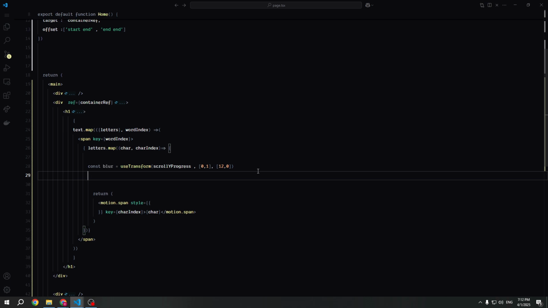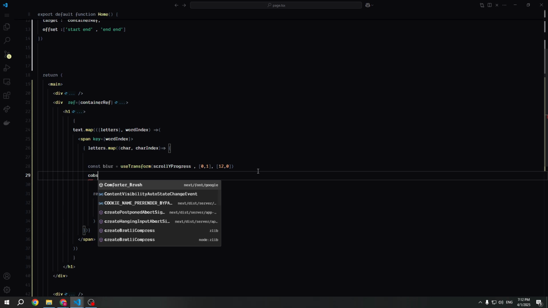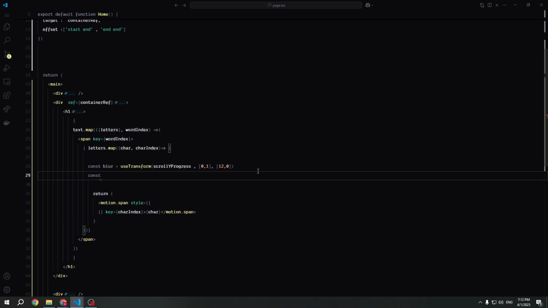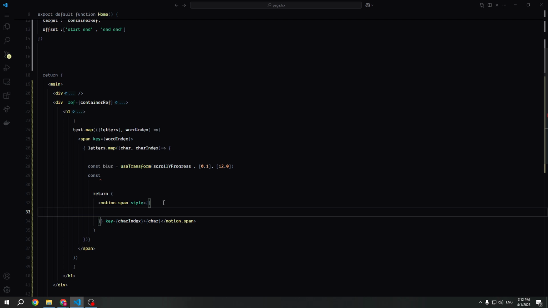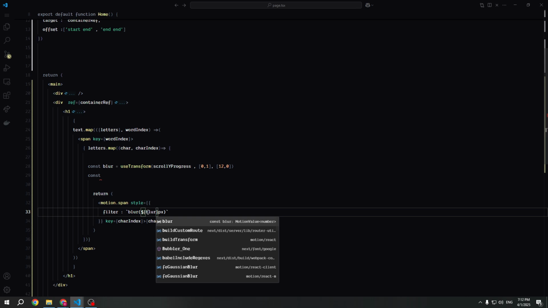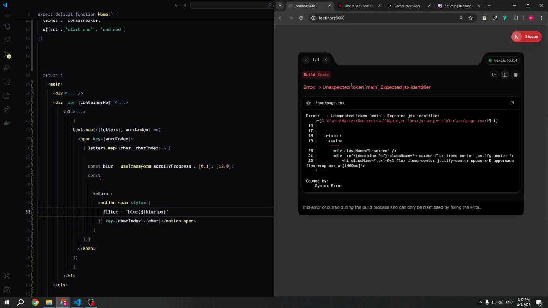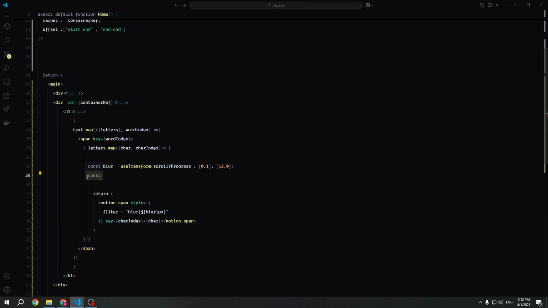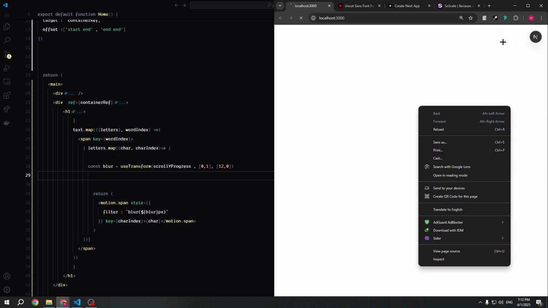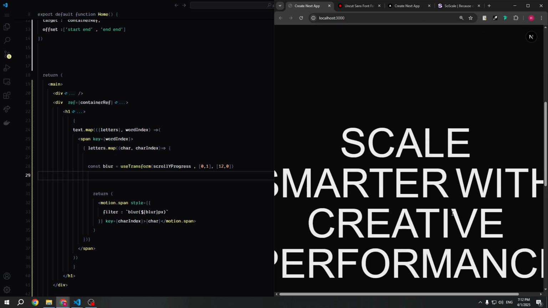Okay, so now what we need first is something called useMotionTemplate, because otherwise you cannot use this directly here. Because if you do filter, let me just copy it because I don't have it. If we go something like this and add blur here, it won't work. Wait, let me see what to do. Okay, remove this one. It won't work. Okay, it's not working. You know why?